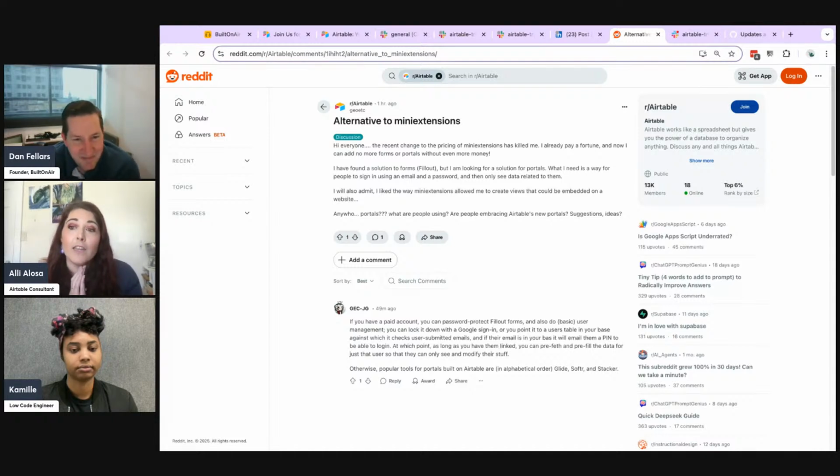If I picked up a new project today and needed a form, I would go with Fillout because it's more cost effective. But with Miniextensions, you get all these other tools as well, like QR code creators and AI stuff. And there's all these different things that they have, which are really great. Yeah. It's kind of like a Swiss Army knife of little tools.